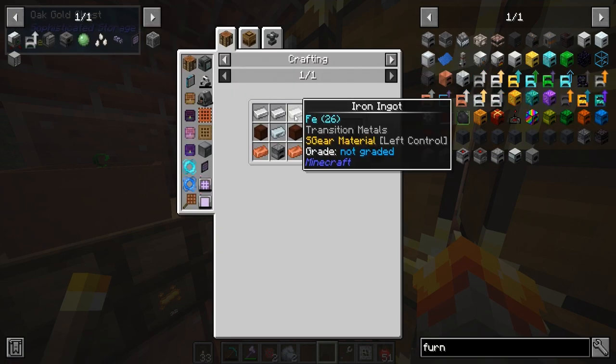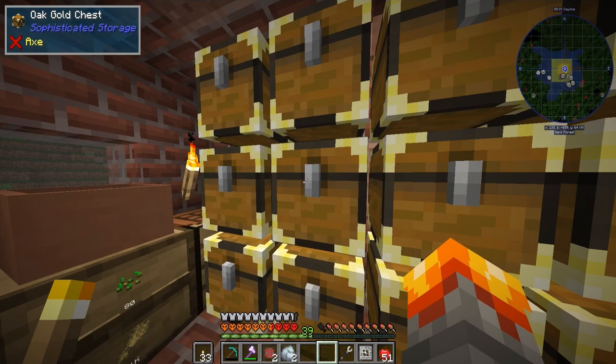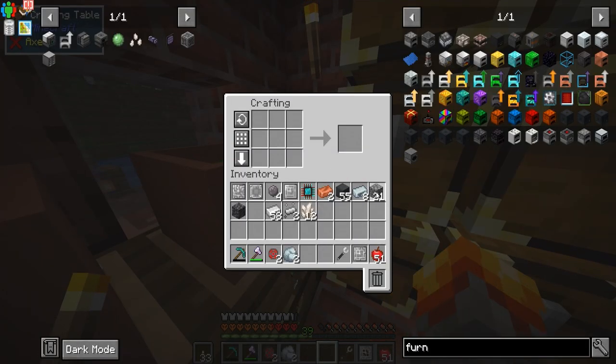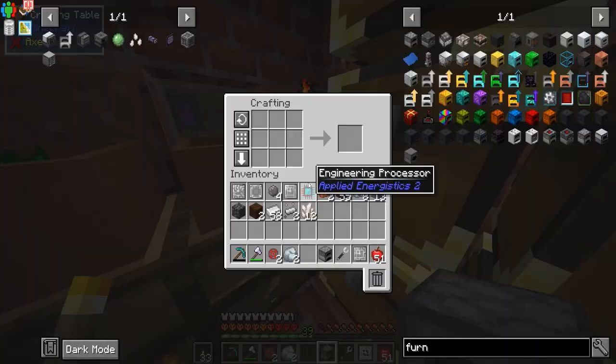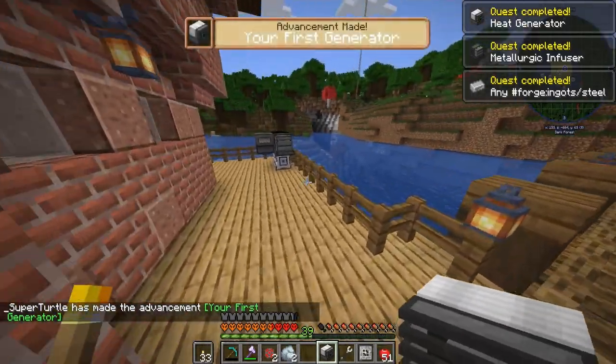What is the top? Is that tin? No, that's just iron. We have the iron, we have the osmium on us. I just need a furnace and two copper. All right. Oh, missing logs. There we go. That should be everything for the heat generator. Perfect. So that just got us a bunch more.